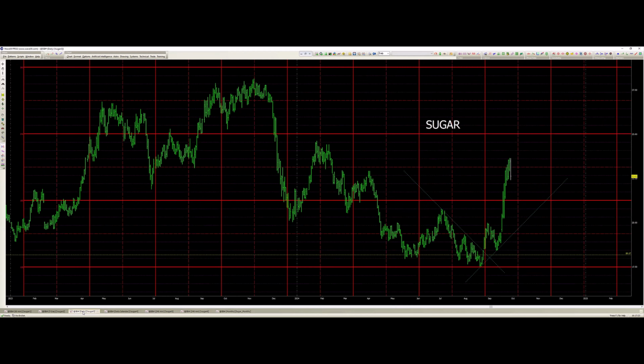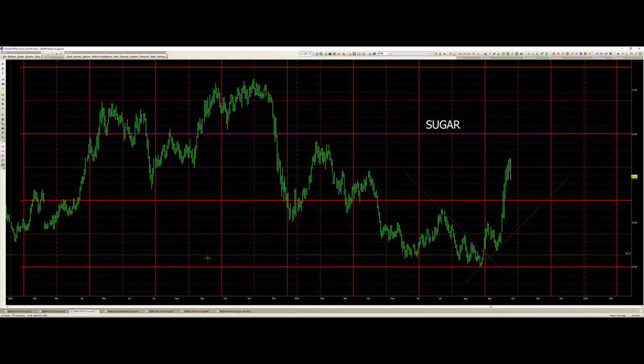Anything else you want to add here on sugar? No, nothing to add other than it looks like we have the breakout. So now it's definitely settled to the upside in the big picture. Absolutely. The downtrend that you've been seeing is done. And now we see what kind of correction or consolidation we're getting after this first nice push up. If you're looking at it, Barry, it's probably going to be some sort of sloppy four, right? Because this two was so clean. Exactly. Maybe it's just going to chop around here for a while and burn off time, taking all the latecomers. But we'll see.